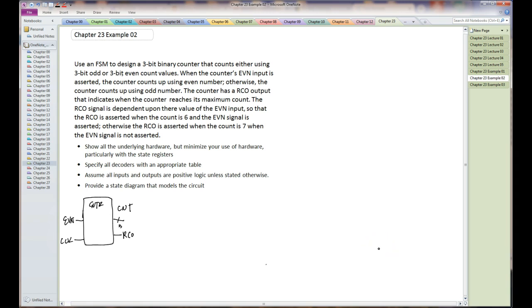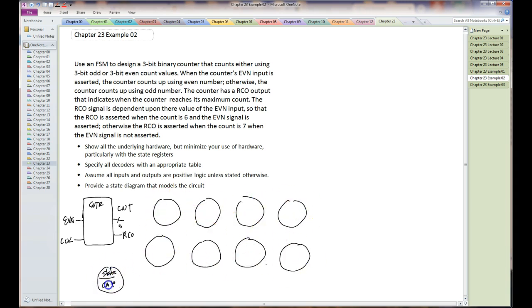So there's a couple different ways to do this. I'm going to take a shortcut on it and kind of violate some rules that I told you. But the first thing we want to do here is draw the state diagram. It's going to take a second because by all means there's 8 states. So let's get started on that. There's the rough state diagram, showing all 8 states. The next thing we need is transitions.